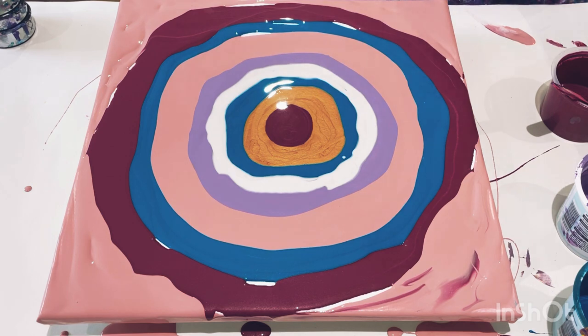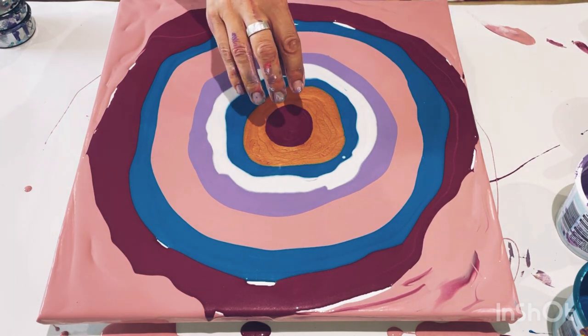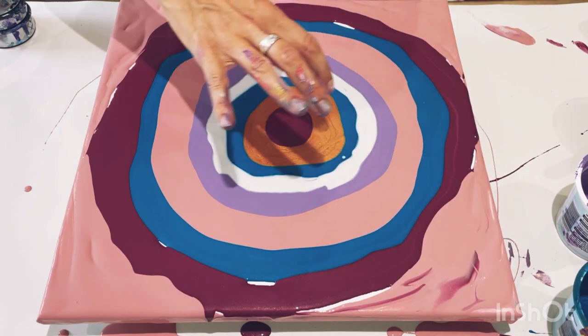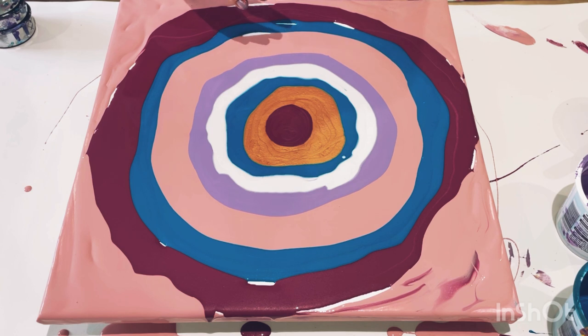Wow, love these colours. Right, so my idea is now to blow from the centre outwards, and so I'm hoping to see some rings of most of these colours when it's finished. They will blend and they will muddy a little bit, so it will be interesting to see how this turns out.